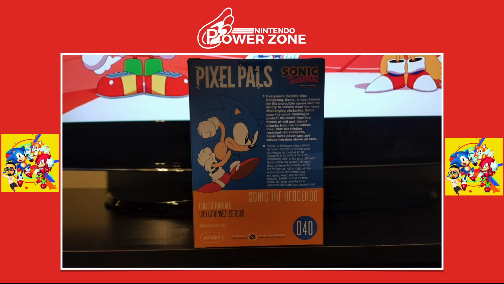But moving on from that, over to the left of the description, we have this great image of Sonic, and this is the only other line other than the Street Fighter line to not have a picture of the Pixel Pal sprite from the game. So right here we have a great piece of Sonic art. The only other line that does this is the Street Fighter line, so pretty cool. Anyway guys, let's go ahead and look at the last side of the box and then unbox this.